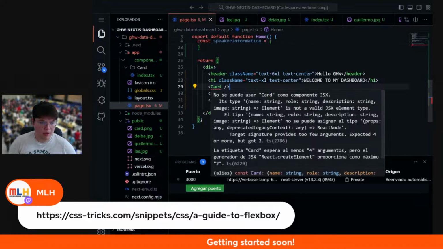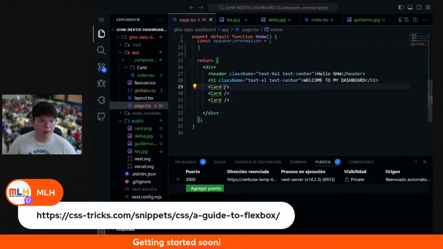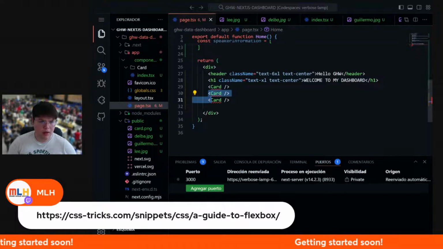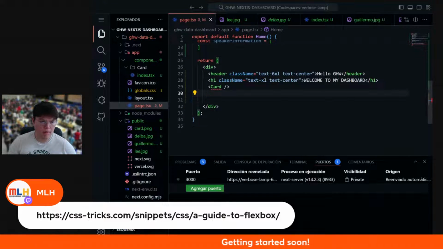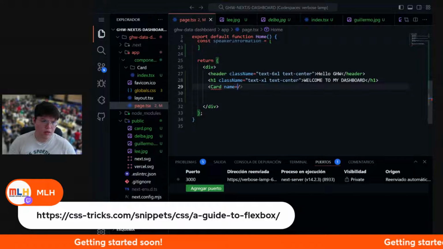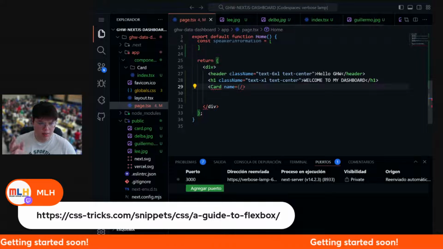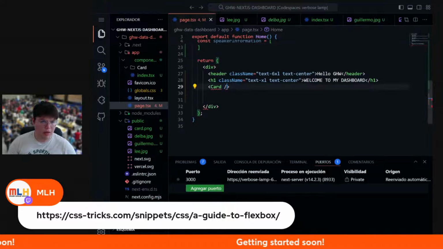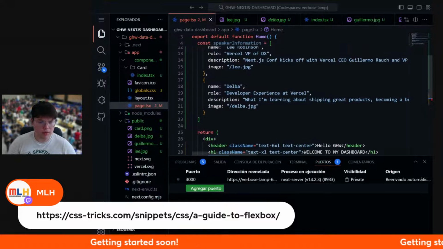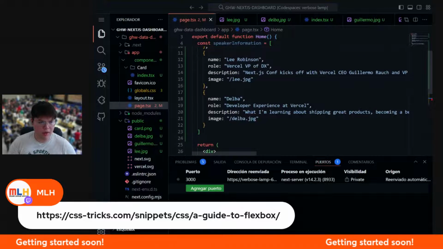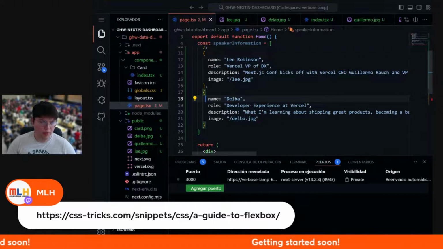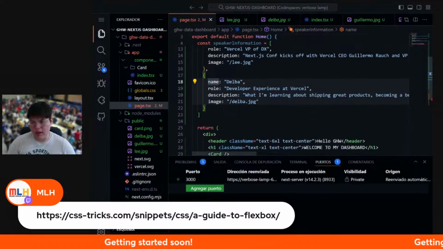So how can we explicitly say which kind of prop we are going to be using? You can see here that we have an error because we're not passing the properties. We're going to say, hey, with this card, I want you to use each one of the properties, right? Like the first one is name. It's going to be equal to the name of that person, right? But actually, we want to apply this for each one of the properties that we have inside of our speaker information array, right?